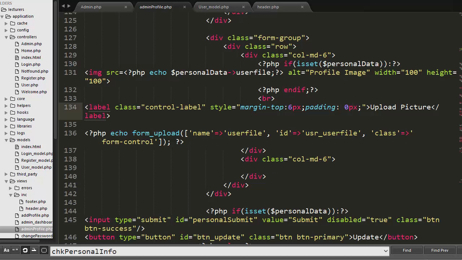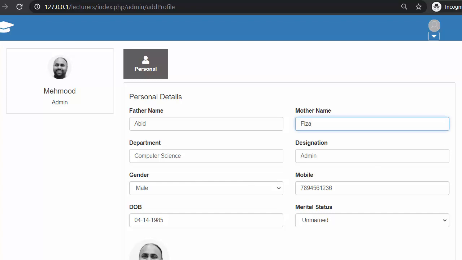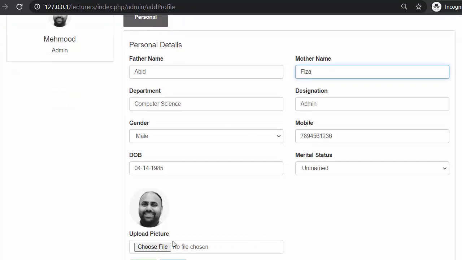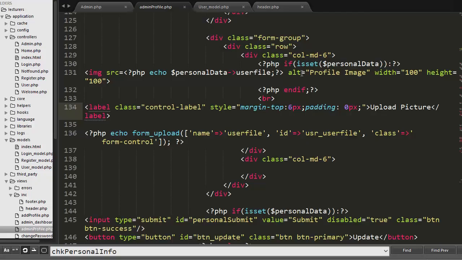If the user has successfully uploaded their profile, then immediately after that I have to display their profile image. For doing that I have used this if condition here, and I'm displaying the user file or the image, and here end if, and then this is for displaying the button.